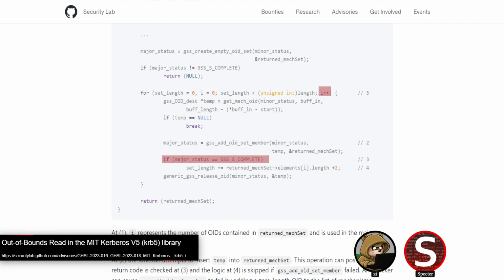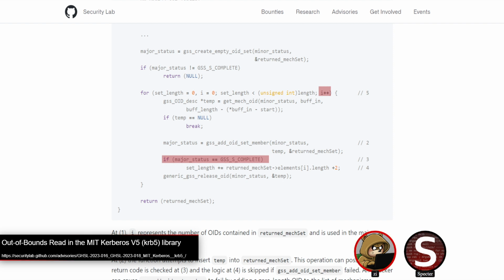Triggering this condition is somewhat easy as well. In order to trigger the failure case, you just need to have a zero-sized OID, or multiple of them in their case, in the set. So it's just one of those cases where trying to handle the error case in a way that lets you continue instead of just outright failing comes back to bite them here. And I think that's an issue in some of the other vulnerabilities that were reported too.